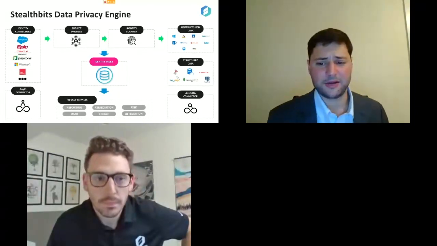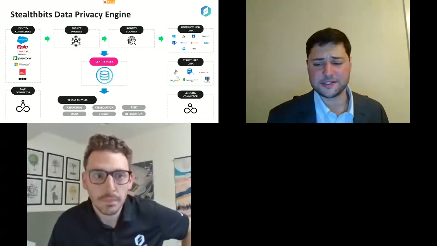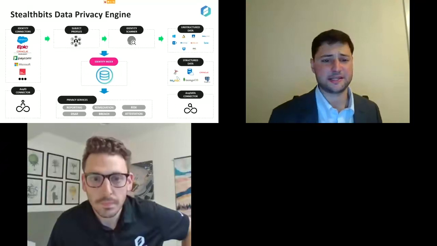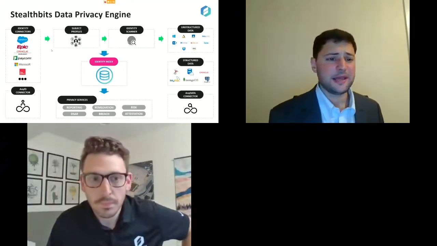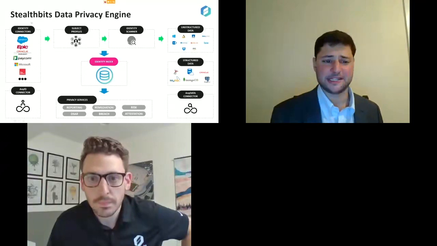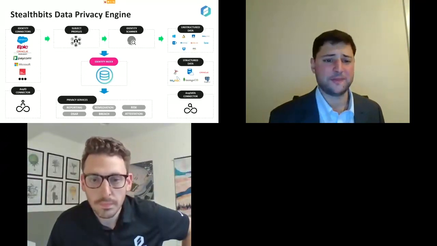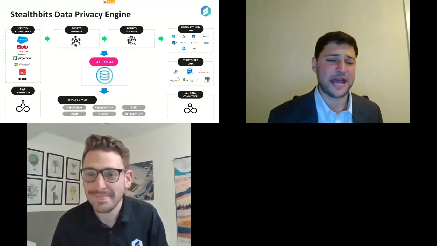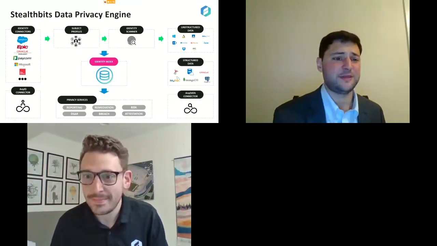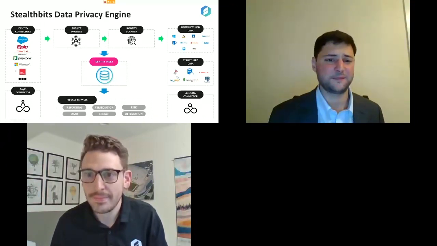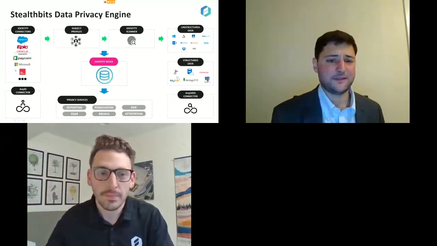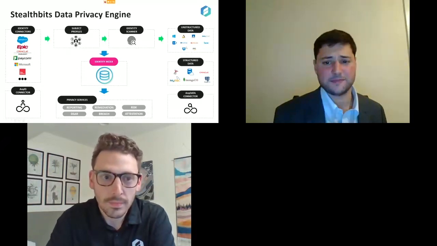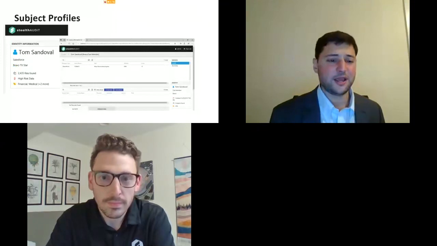Right now with Azure and Amazon and everything else, you've got databases and collaboration platforms and all kinds of different things where content can exist. When I talk about subject profiles, what I mean is pre-indexing attributes from the different systems of record within your enterprise, so you know every attribute about a person. When I search for Dan, I don't just want to see files that have his name or his address. I want to see files that have any of Dan's attributes from the different systems I'm connected to. So data mapping is the practice of maintaining a map of where these subject profiles exist across all these different systems, so that when you get asked a question, you give a complete answer.